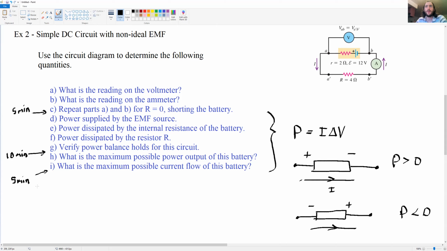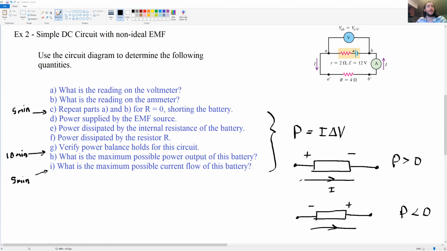Here's what we'll do. You'll work on A, B, and C for 5 minutes. If you finish early, just take a short break until we do the check-in. Then I'll go through parts A, B, and C, and I'll give you 10 minutes. You'll work through D, E, F, G, and if you have extra time left over, you can have that as break time. When I check back in, I'll go through parts D, E, F, and G. Then I'll give you another 5 minutes to finish H and I, and if you have extra time, you can take another break. Okay, that's the plan. I will check in with you at 8:41.